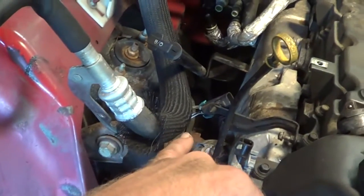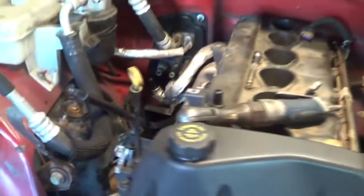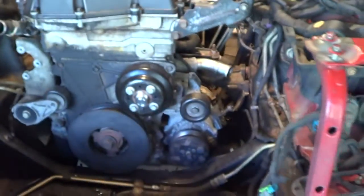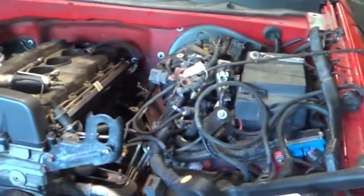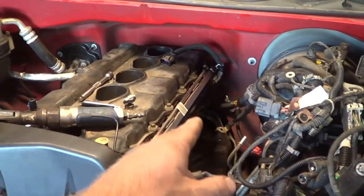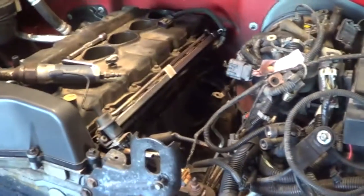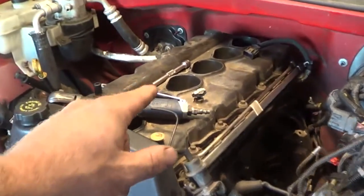We finally got somewhere — the starter is out, torque converter bolts are undone, and everything over here is done. Went down and pulled the exhaust — that's all unbolted, still hanging at the flange. The driveshaft is disconnected, you can see it kicked over to the side. We're really super close now, but unfortunately I've lost my long extension needed for the engine-to-transmission bolts, which would make it easier than using a bunch of small extensions hooked together. Might have to go buy a new one.